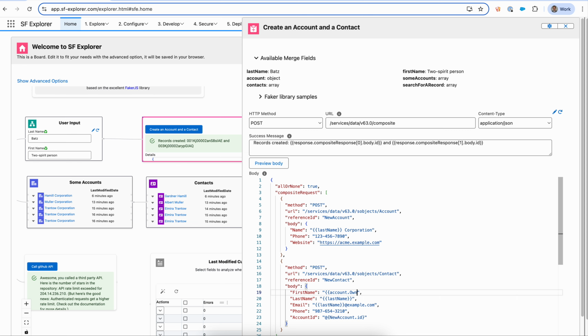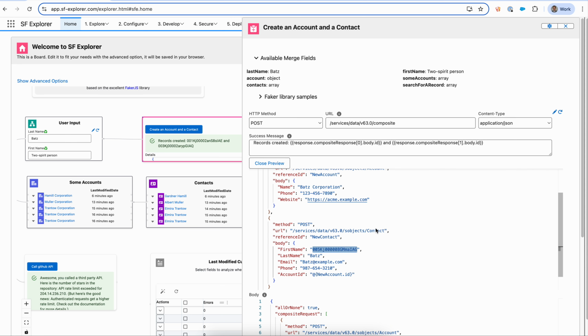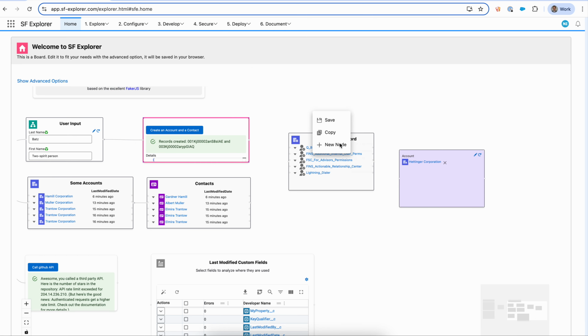you should be able to retrieve this data from the system. Sorry, this is the owner ID I just retrieved from the account I just picked. So that's just a quick introduction. Now, if you want to save this, just save it, and it will be saved into your browser.